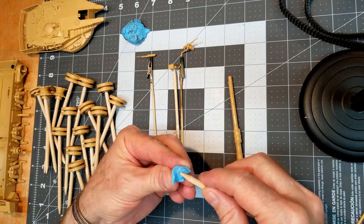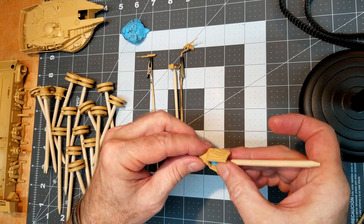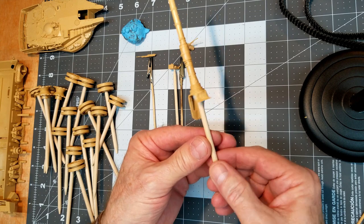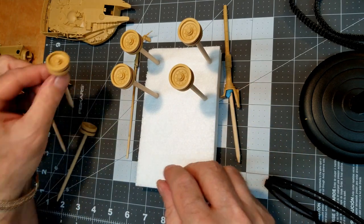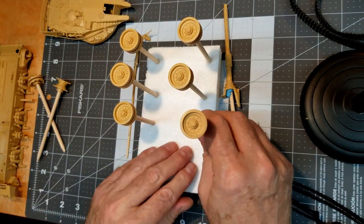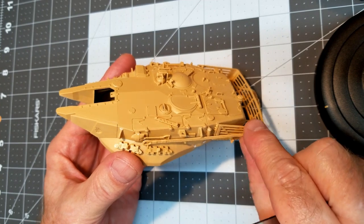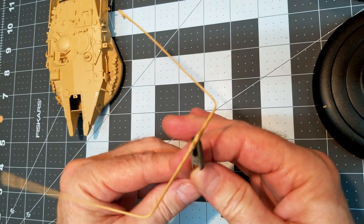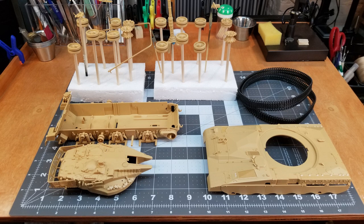I also use these alligator clips for some things. I'm going to use a little bit of blue tack to attach our main armament — that way I'll have something to hold on to while we're painting it and make sure it's nice and sturdy. Here I'm using a piece of white styrofoam; it's soft and it's easy to arrange road wheels and similar parts on. We did not glue the tow cables down either — that'll make it easier to paint those. Once everything is disassembled, we're ready to mix our paint.